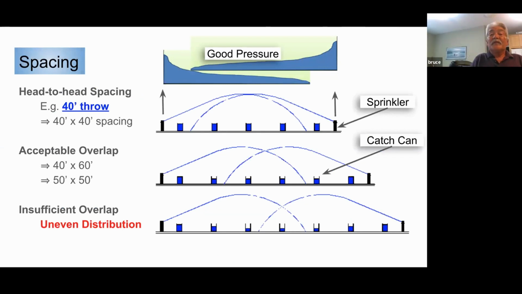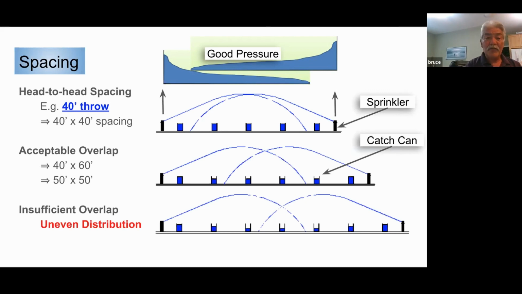Spacing of your sprinklers obviously is very important too. Obviously, the spacing has got to be consistent along a row. So if you have decided on a 40-foot spacing on your sprinkler heads, then you want to make sure you're consistently at the 40-foot along that line. If you have typically head-to-head spacing, I'm sure that's a term that the majority of you have already heard about. Head-to-head spacing means where the spray of one sprinkler head comes up to is where your next head should be. So that from one head to the next, the water is hitting from the opposite one into it.